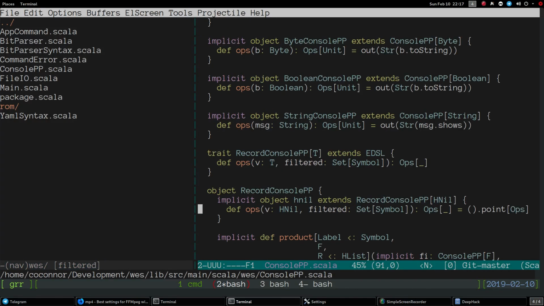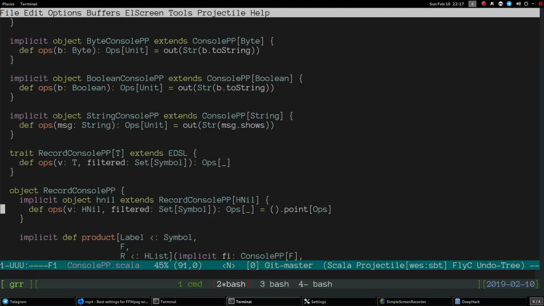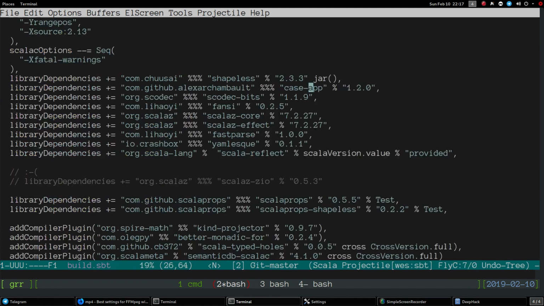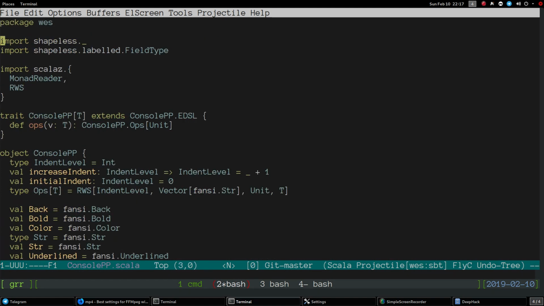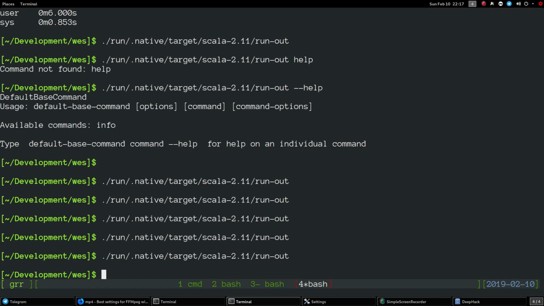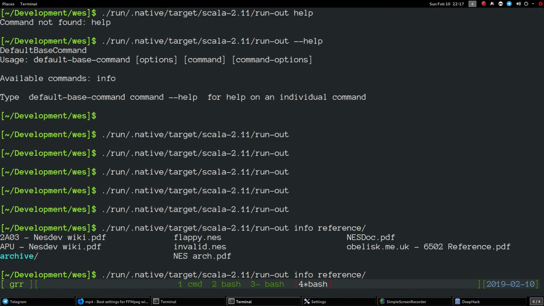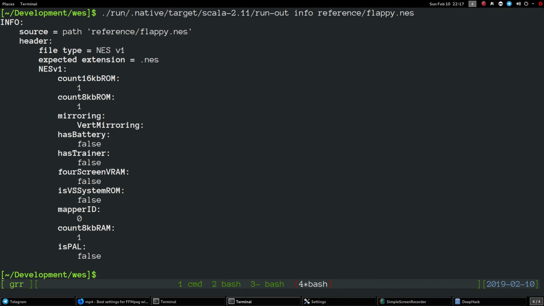So the other aspect which was quite useful for this was the shapeless library. And shapeless I use to actually output the, let's look at an output here.